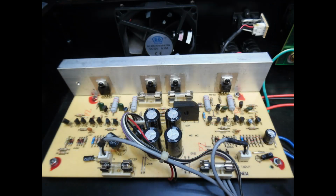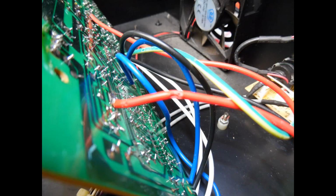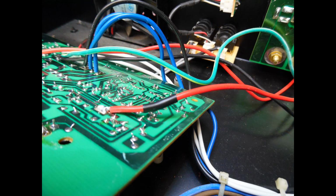What I did find was when I removed the circuit board, which is just held in place with these fixing nuts and then the 4 screws, and turned it over, one of the leads which goes back to the right speaker had almost as if a component lead had broken through, which may actually have been the reason why it failed. Sometimes you can find this during manufacture. As the board's screwed down, the component leads literally push through these leads which are underneath. They're not routed through to avoid that. So really, to make that repair, there's no need to replace the complete wire.